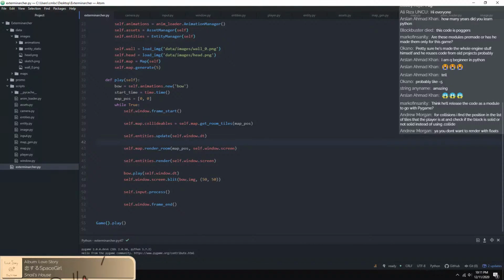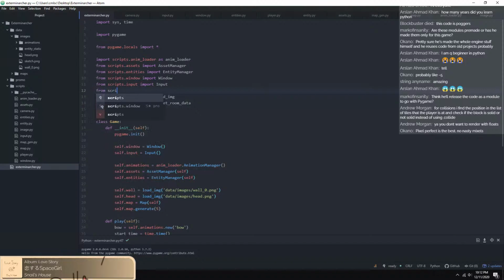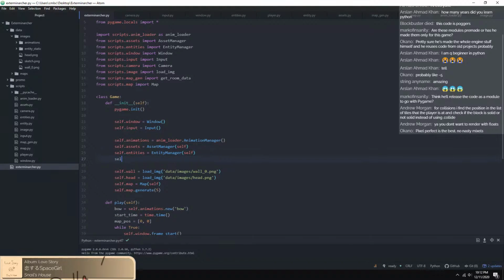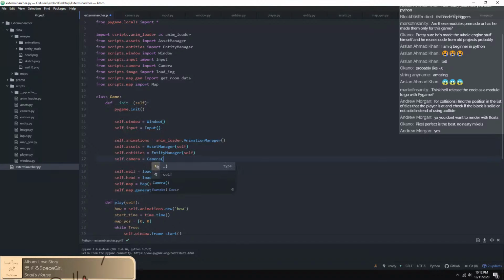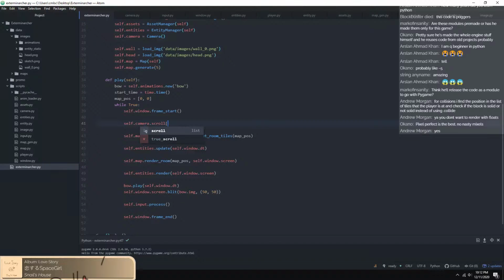So scrolling. So I do, wait, from scripts.camera import Camera. Oh, it's just carrying data right now, so for the time being it doesn't actually need access to the game as an object. So just self.camera.scroll is where the scroll is being stored. So for fun, self.camera.scroll[0] equals dt times 10. So that's 10 pixels per second left. Update. Okay, so self.camera.scroll.